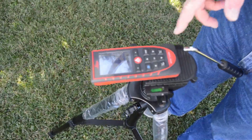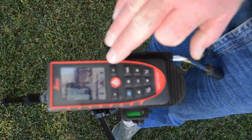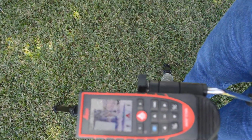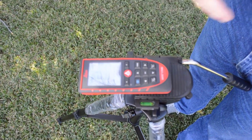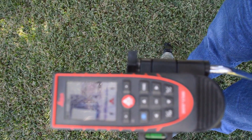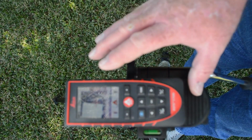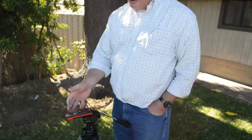Now with the Bluetooth, we can actually send it. If I had the Bluetooth on hooked up to the phone, I could push this button and it will automatically send it to somebody's phone, their iPad, their computer, the mark, and I don't even have to yell the mark out and record it. And so this is just the basic function of this Disto E7500i. You can see how it's not complicated.